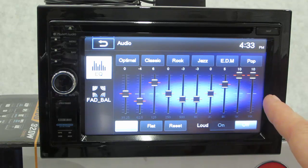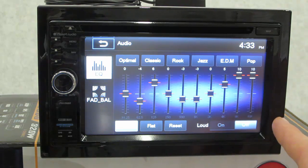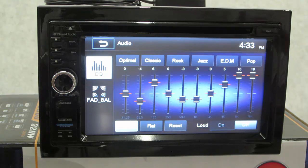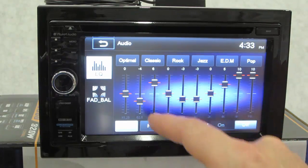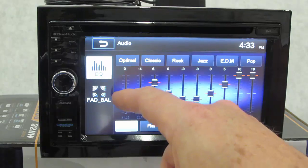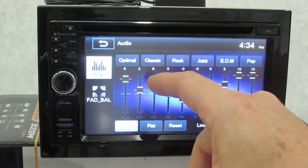This is a really big selling feature. Not really anything in this price point gives you an EQ, and you know, if you watch my stuff, I'm an EQ nut. I'm just a sound tuner lunatic when it comes to stuff like this. So what's really cool about this is that it has all the presets, and you can actually adjust these and customize them to your liking.